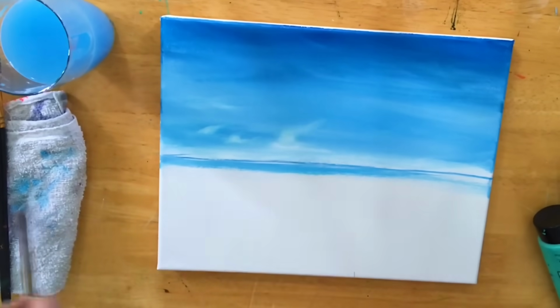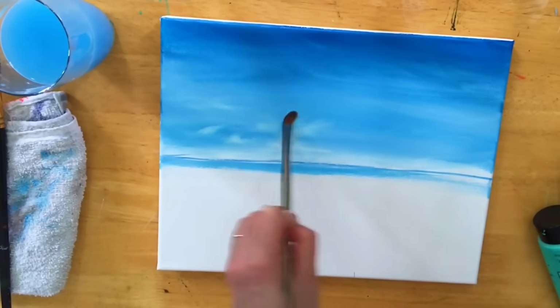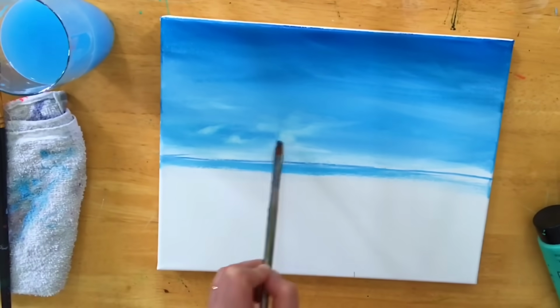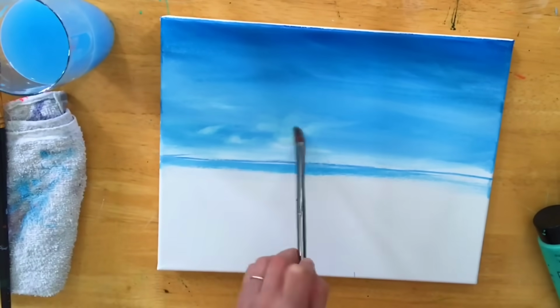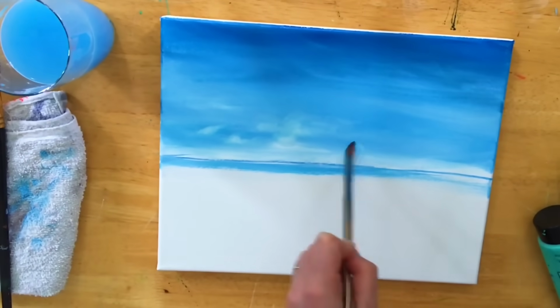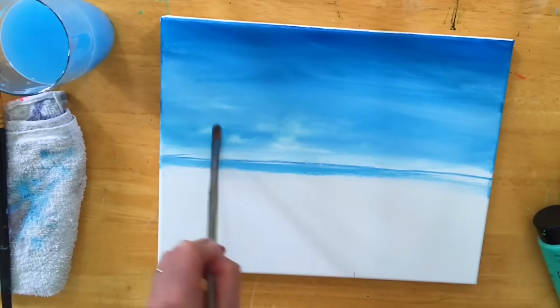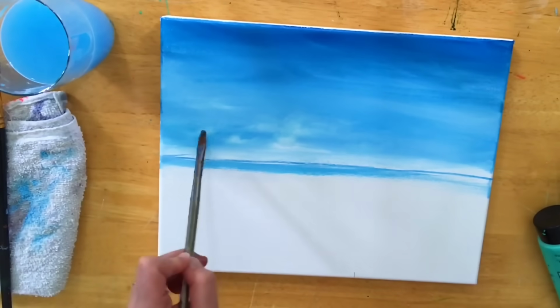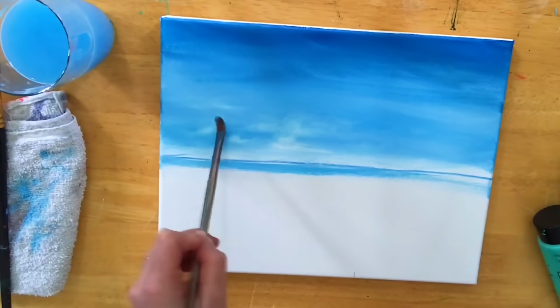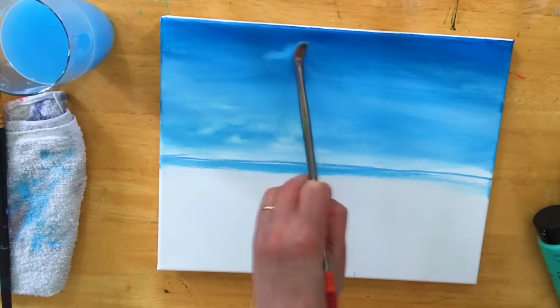Later on we'll add a little bit of titanium white, but this is a nice little technique, an easy way of creating clouds in your sky, making them look really soft. You just scumble it off a bit and then wipe all that excess paint off on your towel. You can also clean your brush off in between each time, but it's not really necessary. As long as you just wipe it off on that towel, it'll be fine.